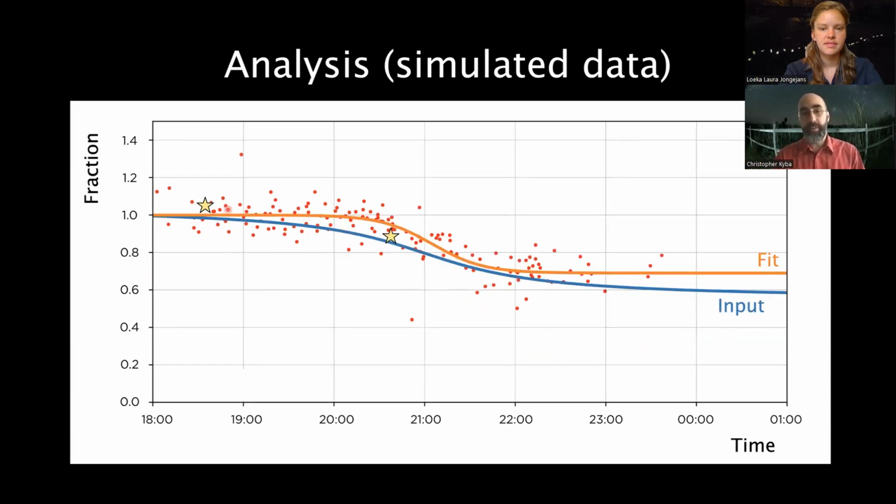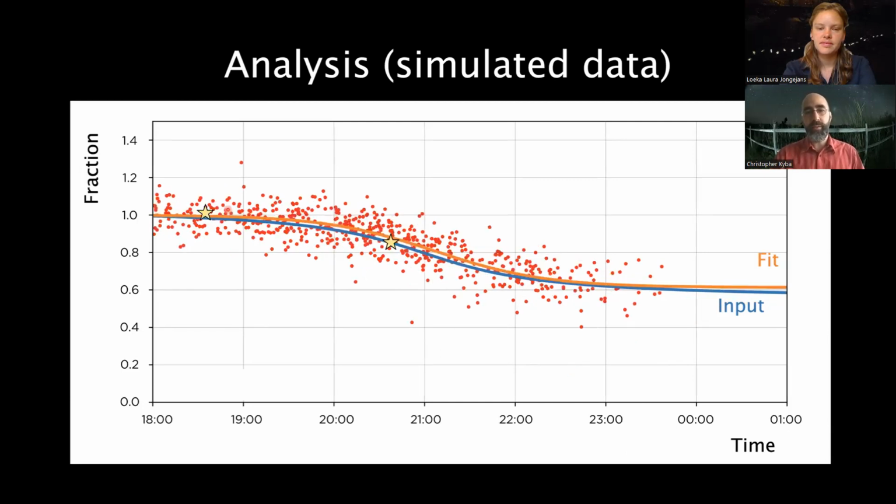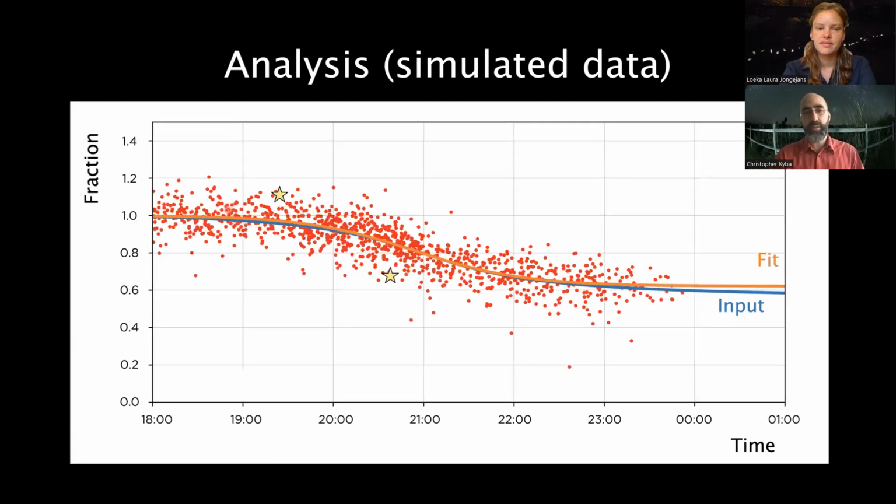You might also notice that the blue and the orange lines don't agree with each other particularly well. And the reason for that is that we don't have yet very much data. Not every street turns the lights off in exactly the same way, and they don't do it in the same way every single night. And once in a while, people also make mistakes by counting. All of that is okay, because as we add up more and more data, what you see is that the orange curve gets closer and closer to the blue curve.